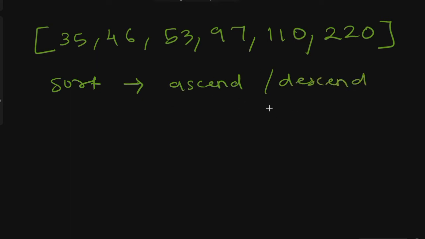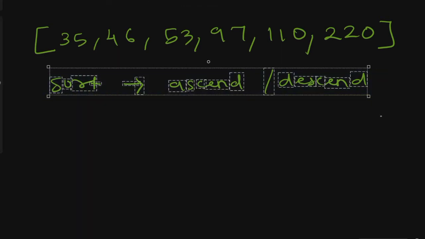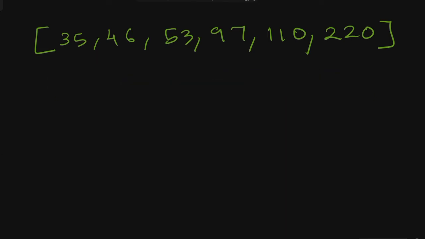Either way, every value is either greater than the previous value or less than the previous value. Any of the two ways can happen. We will mostly consider ascending values, so the last element would be the greatest and the first element would be the smallest. This fashion is called sorted order, and we use sorting algorithms to do this. How sorting works will be covered in future lectures, but for now let's just understand that we are given a sorted list.